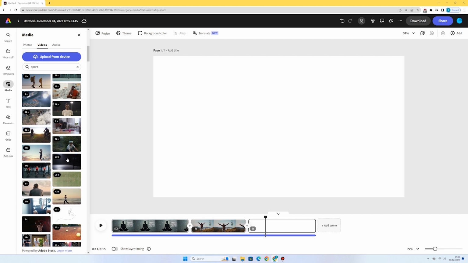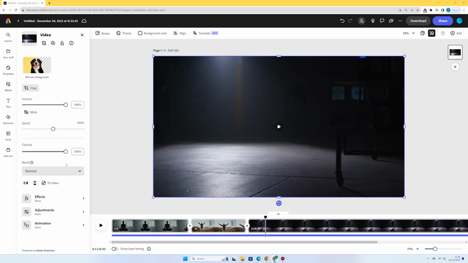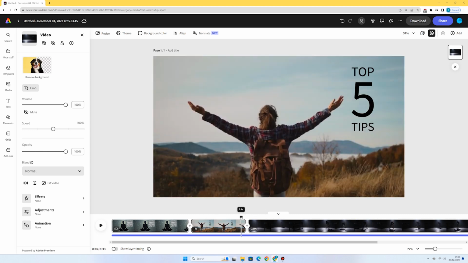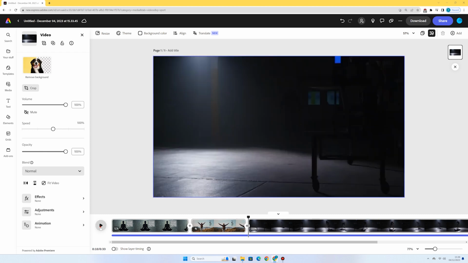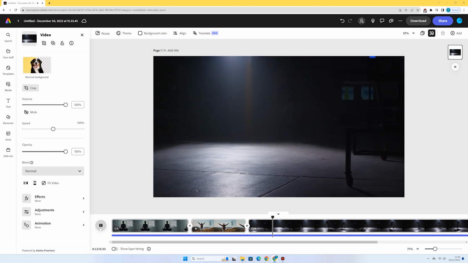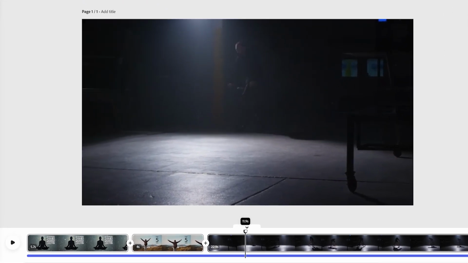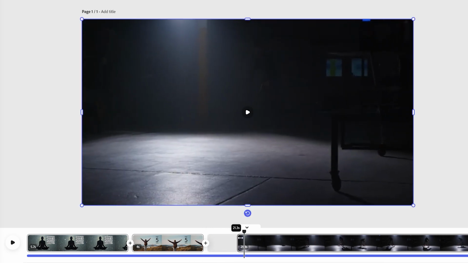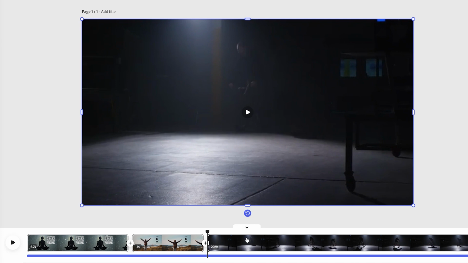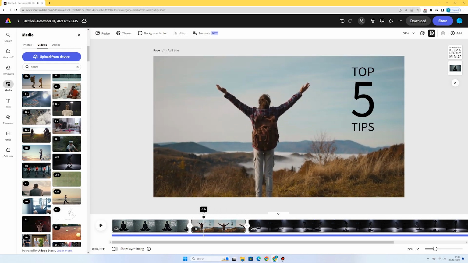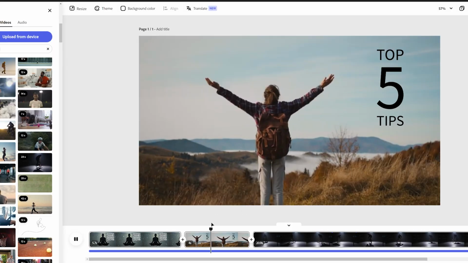I think this is quite interesting. This is a person doing some kind of bike tricks here. So I'm going to go for this. I think this looks nice. Now I've just noticed if I press the play button here, that first bit of the clip, the cyclist isn't actually in the video, so I don't want that part. So what I can do is I can put my playhead where I want the clip to begin, just about here, and then I can just drag the start of the clip here to there, and it will just chop that first bit off. So let's have a little watch just from the clip before, not the whole video.